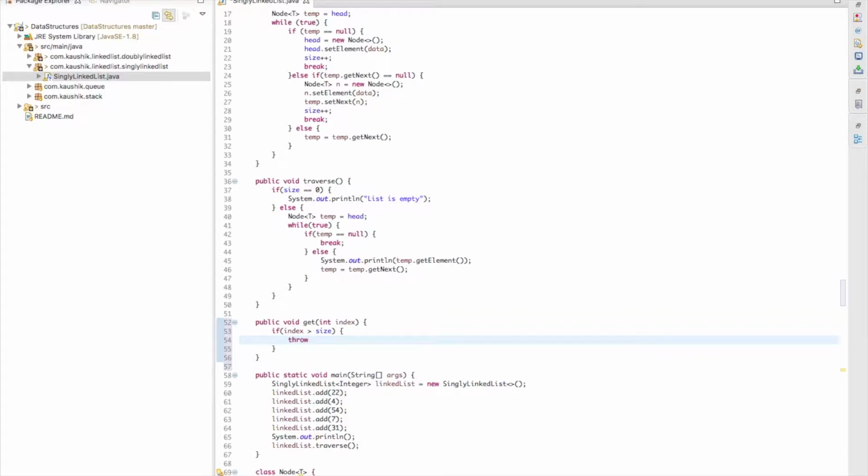So we did a check over here. The check is written that the index should not be greater than the size of our list. So if it is larger than the size, we are throwing an array index out of bound exception.